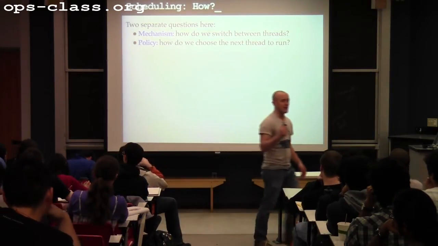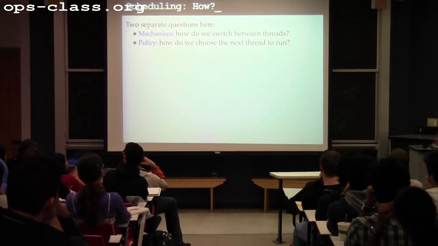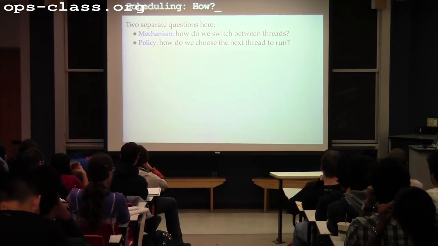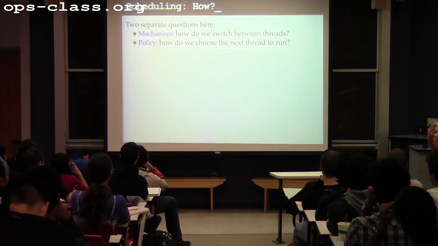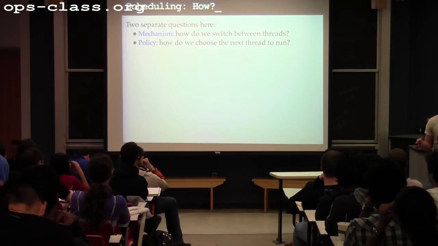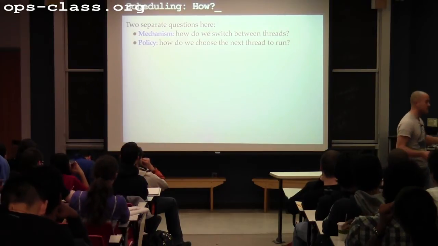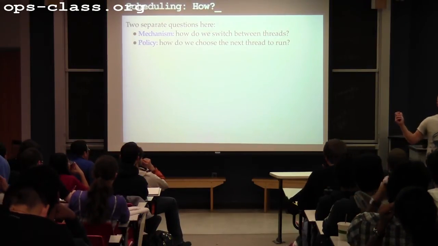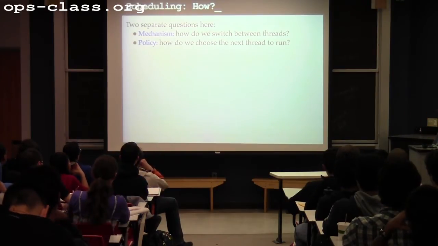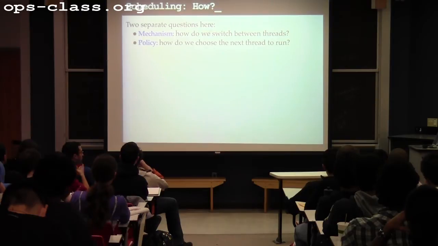So in this particular case, the mechanism that we've already discussed is, how do we actually switch between threads? Once I make a decision about which threads to switch between, what's the process of doing that called? I think you guys know this. You're just feeling shy today. It's a context switch, right? And we've talked essentially about the mechanism of scheduling primarily up to this point, right? We talked about how processors make it possible. That's the mechanism, right? That's what allows me to stop a thread and start another thread, right?